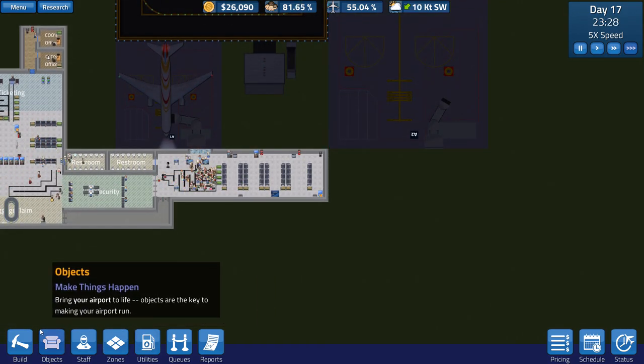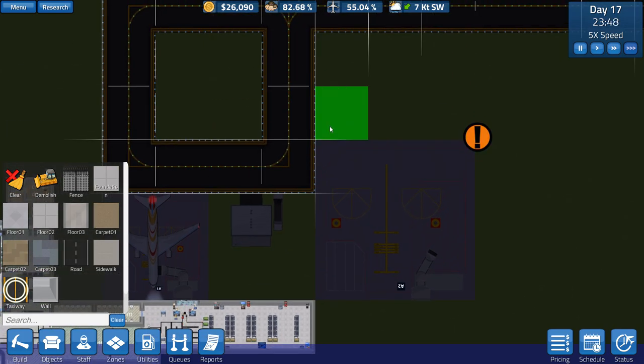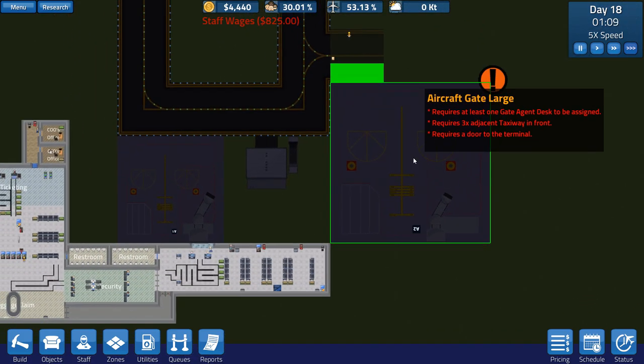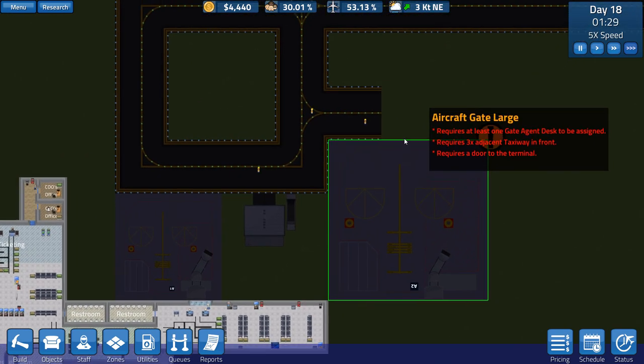So the taxiway, we can build that. They cost 16,000 each. So that's going to mean 1, 2, 3. So they're going to come in there and go that way. There probably was a better way of doing this, but at the minute, this is the way I've done it. So we just need to wait for some money to come in, and then we can finish off this build here. So, yep, I'll be back with you.